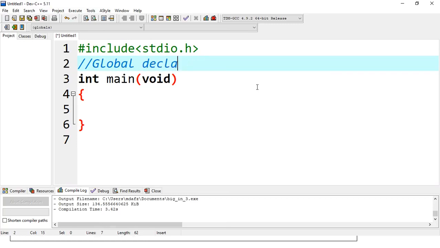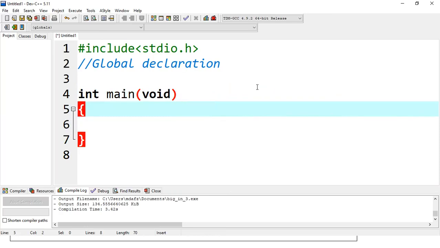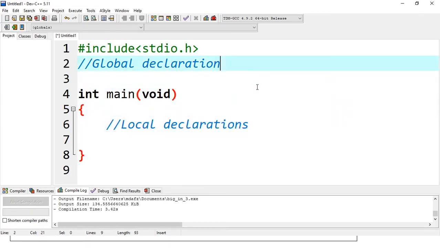Whatever declarations we do here remain global. Global means throughout the program you can use them. Whatever declarations we do inside the main function, we call local declarations. These are my global declarations and these are my local declarations.